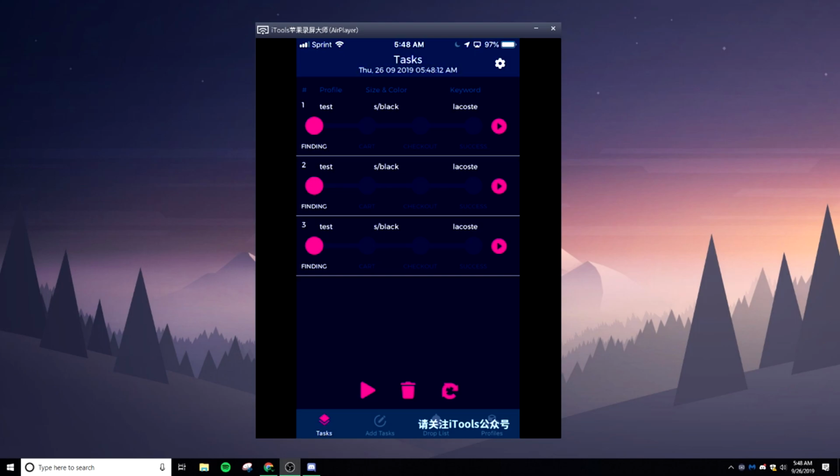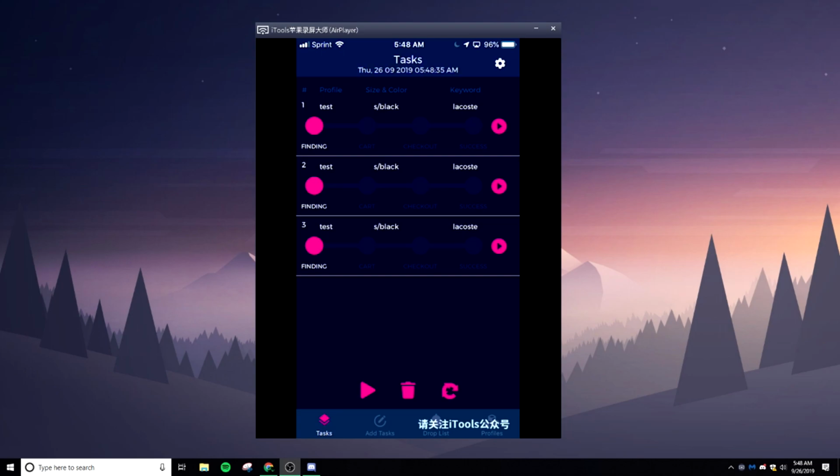So what that does basically is if the first task checks out quick, then that one will usually stick. And then if the second one checks out before the third one, then that one sticks. And then if the last one checks out, then obviously that one will stick. So that's basically the mindset behind that.